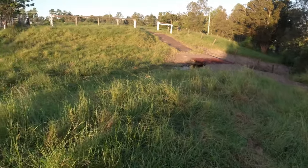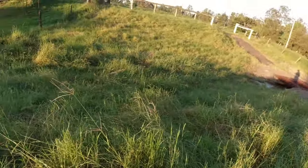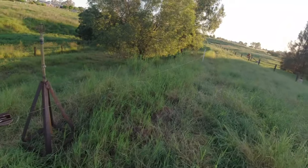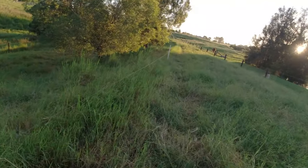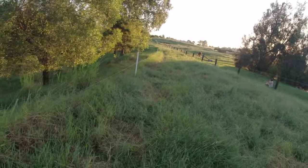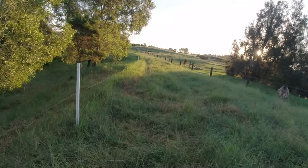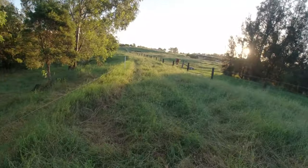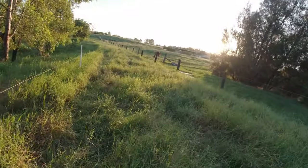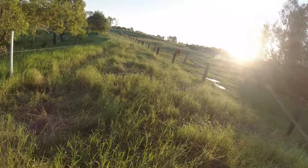A lot of this pasture had come to seed, so it has reduced in energy. If this was a continual graze property, they wouldn't be touching the grass because it's seeded — 70% of that energy is gone. The sugar content's gone. They'll eat it because they're hungry, but they'll selectively choose the better pasture. There's only one job that a plant needs to do — it wants to germinate. Until it's seeded, it hasn't finished and it'll keep growing. The moment it comes to seed, it depletes in energy, drops the seeds, and dies off. The cows don't touch it because it's depleted. It takes four times as long for the rumen to break down seeded or lignified pasture than it does fresh green pasture, which is full of energy, sugar, and moisture.